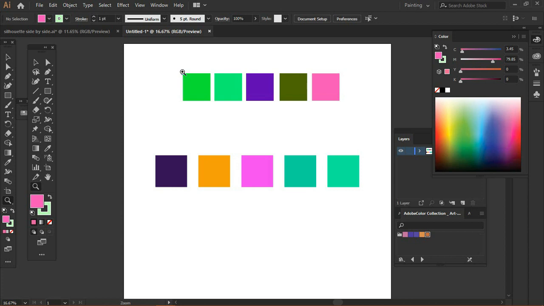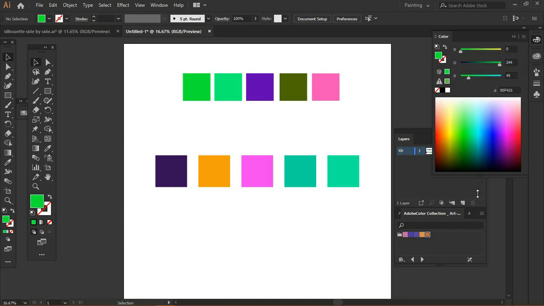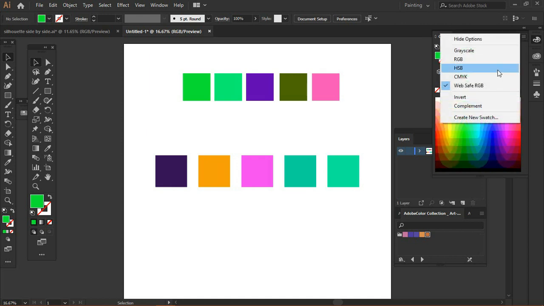If the colors pop in the computer, that means when you print it out, it's going to be eye-catching. But if you work with CMYK, let me use this green for example, and I give it this, it doesn't look too good. CMYK will make your work kind of dark, kind of pale. But when you work with RGB, you see the spectrum, it changes, it just looks so vibrant. And then there's WebSafe RGB. I have never used this, I have no idea what that does. There's invert, complement.